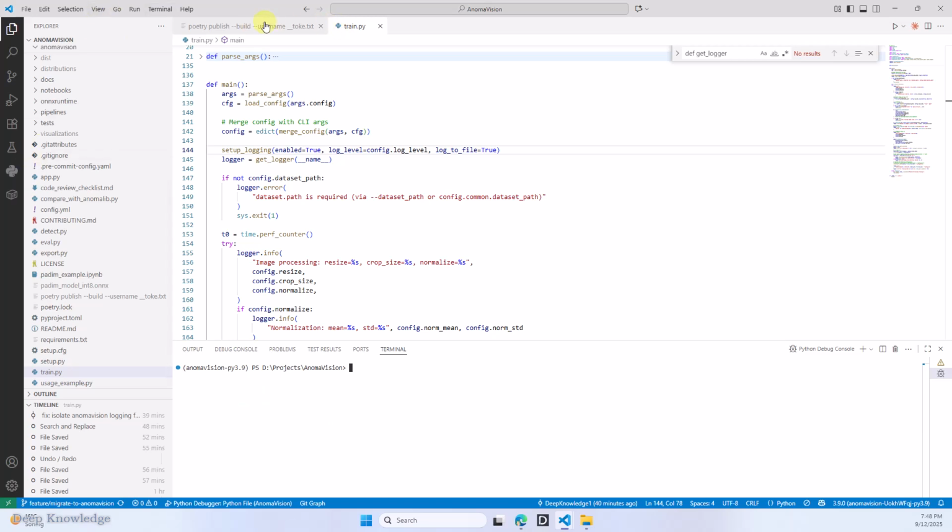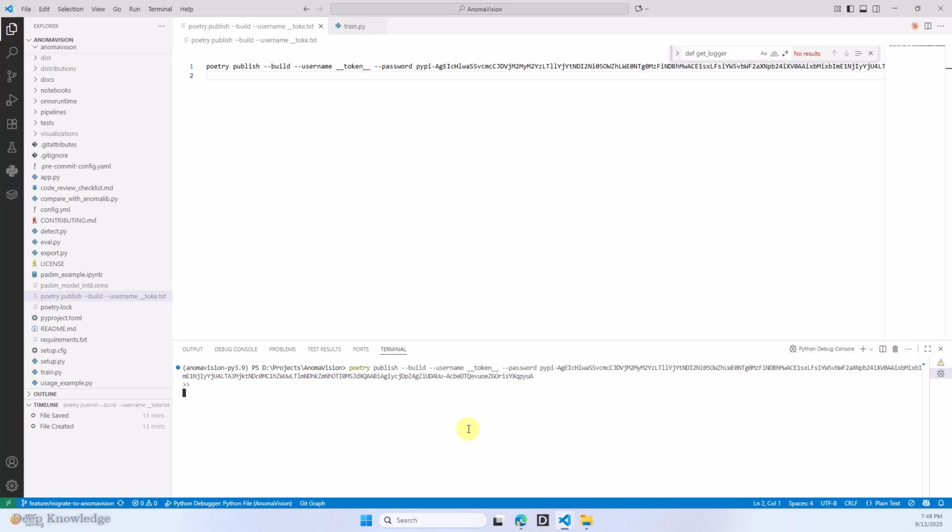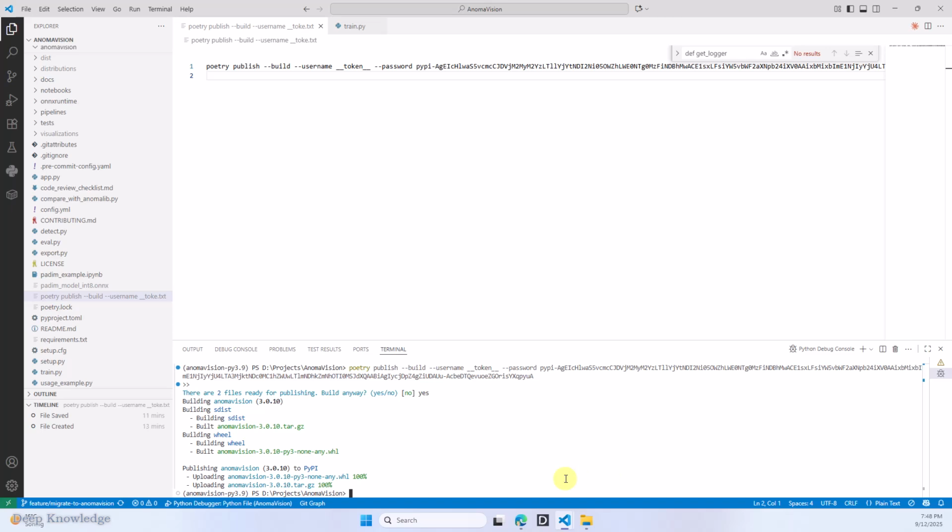Now I will push this with this command here. You can see uv publish, then build. The username is token and the password has to be the token. This is a private one because it's super long, so you will not see the rest of the password. Oops, you can see it here. Perfect, I will delete it after that. So now let's have a look if it has been uploaded.